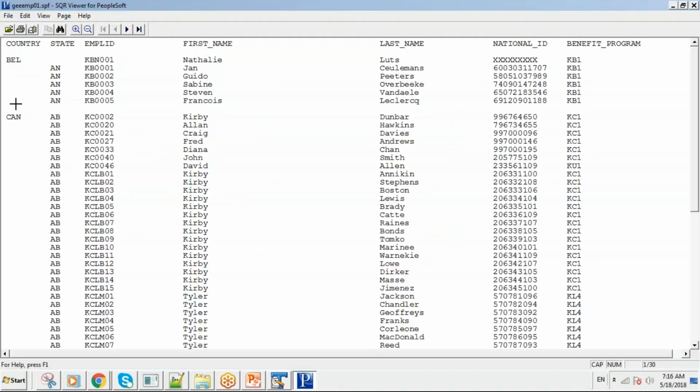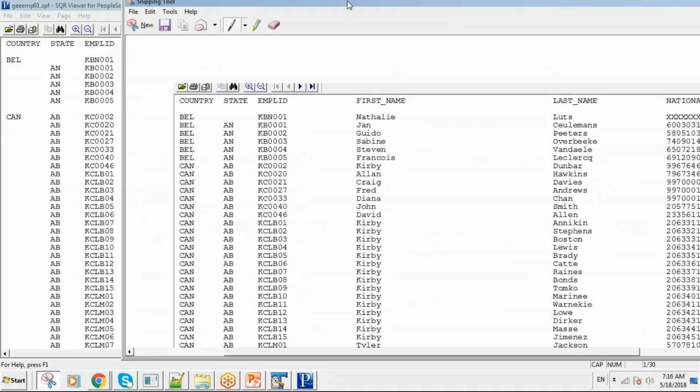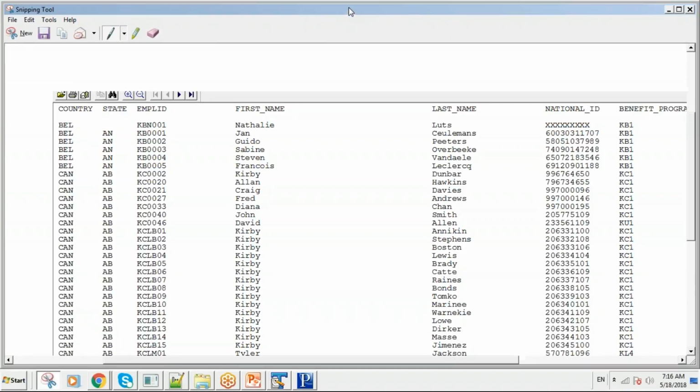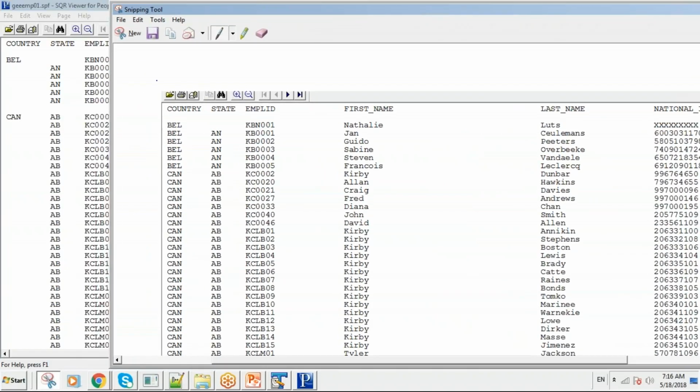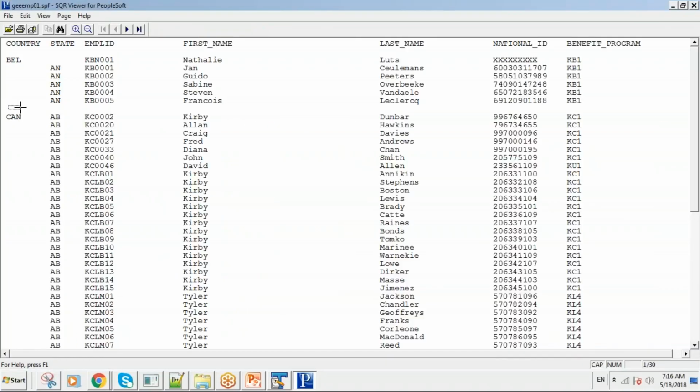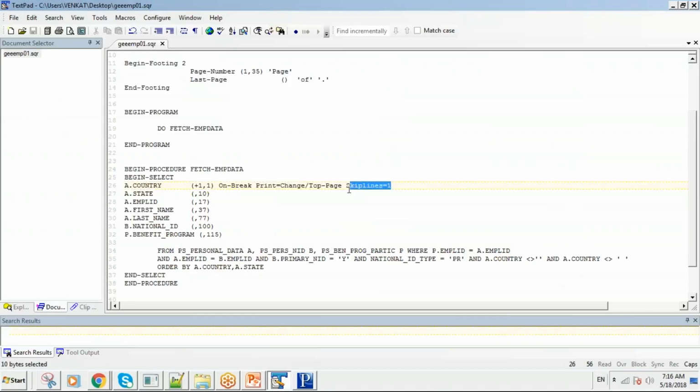This is the break happened. This is our report. Earlier it was generated like this. Now country printing is limited here. Whenever the country got changed, there is a break in the print. That means we are skipping a line. This skip lines is coming from here.